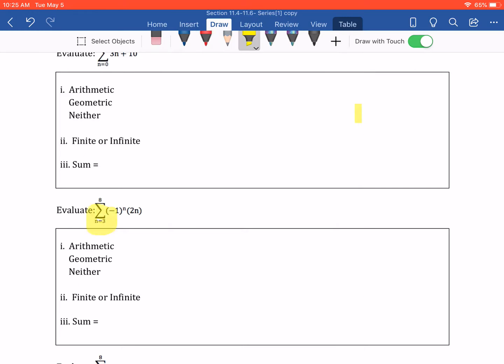So we're going to go ahead and find our a values. So we're going to start this one with an a sub 3 because it's telling us to begin at 3. So if we plug in a sub 3 equals, so if I put in a 3 for n, I have negative 1 to the third power, which is a negative 1, times 2 times 3. That becomes a negative 6. If I plug in a sub 4, negative 1 to the 4th power is a positive 1. 2 times 4 is 8. A sub 4 equals an 8.